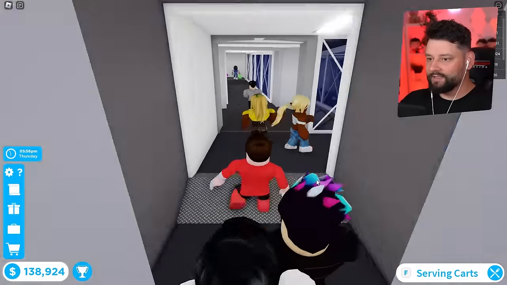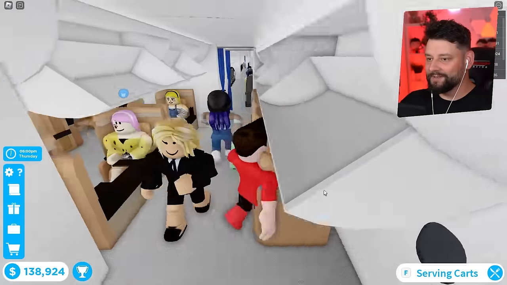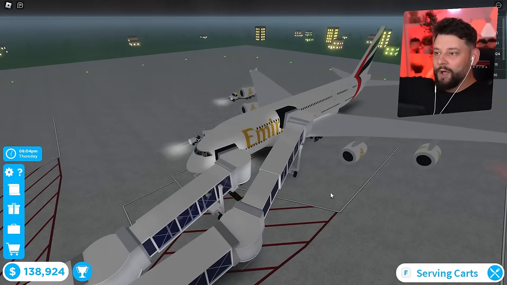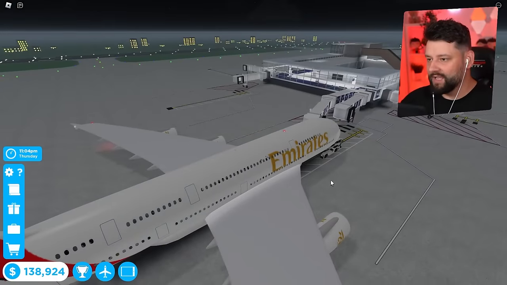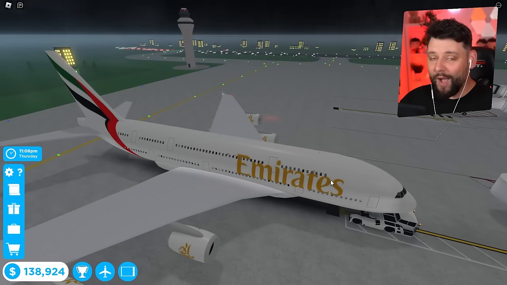So let's run over to the plane right now, boys, and this is where the magic is going to be happening. Double jetways, baby, double jetways. But I can't wait to see this crash landing. It's going to be beautiful. Does that make me evil? I think it slightly makes me evil. Pushing back from the gate, and we're gonna go soar up high into the sky.